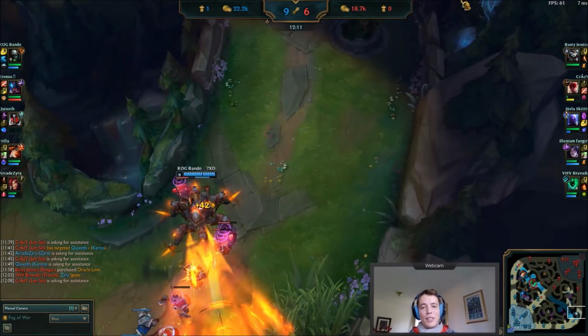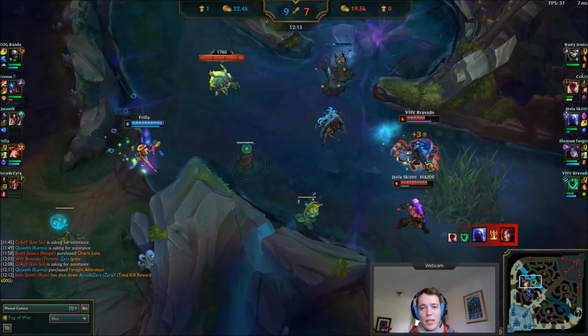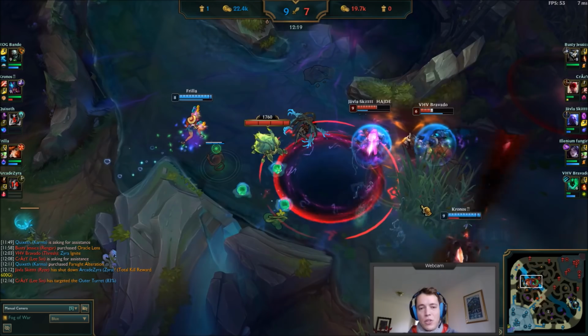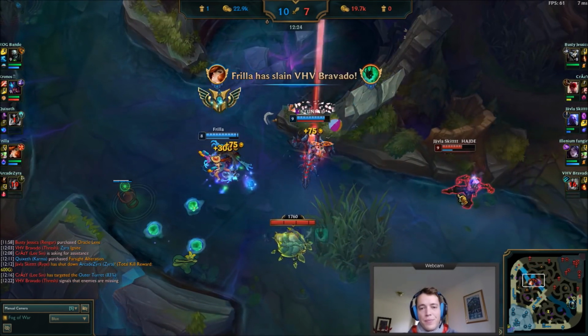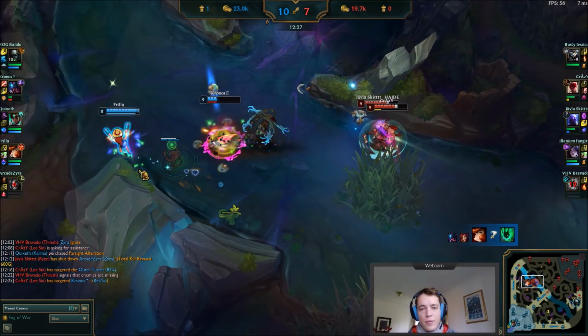Alright, so standard macro decisions, taking the enemy turret as a bot lane, and then rotating top lane. You could stay bot lane if Dragon is up, but since Dragon is already gone, the next best objective to take is top lane turret.